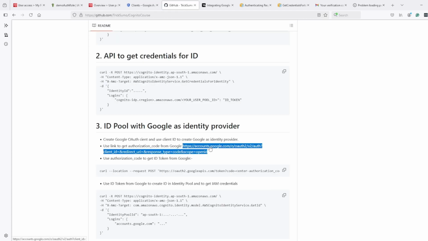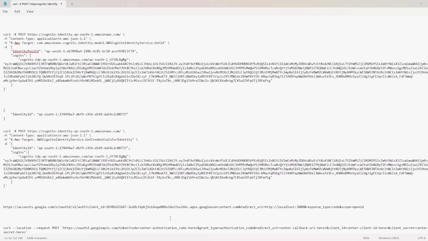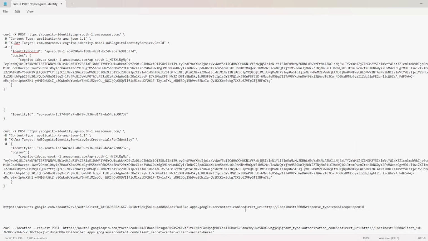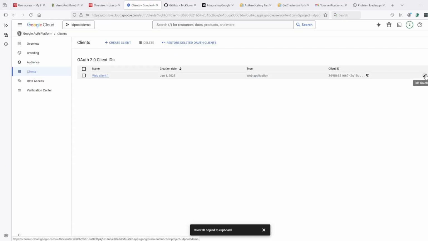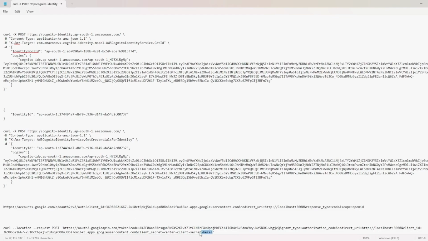Now once we have this authorization code, we can make another curl command post request with all these parameters. So first we need code we have here. So code this one, and grant type is authorization code, as I told. Redirect URI, so redirect URI this one, localhost 3000. This time with redirect URI, we also need client ID and client secret. Client ID we already have. Client secret we need to get from Google Cloud Dashboard. So client secret, let's go back here, edit, click on this pencil icon, and here we have client secret, and paste it here.